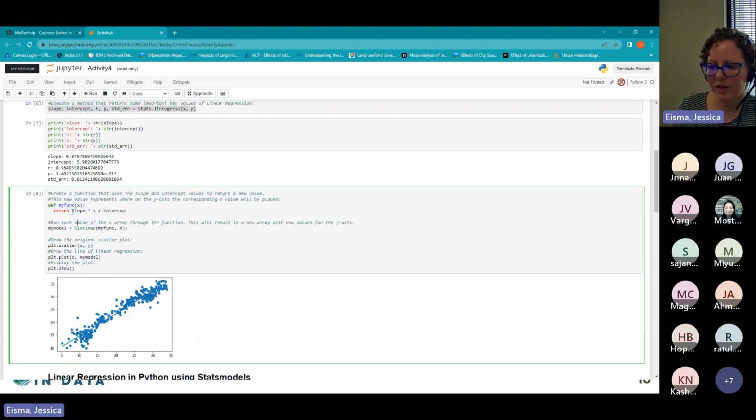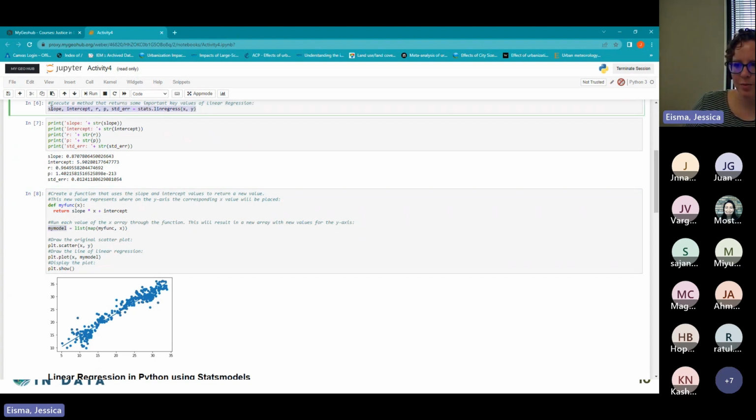Cell 8 is where we created our own function to calculate basically the y values, right? And to kind of integrate it into a model so that it would be easier to work with, basically. So this just told you what mx plus b is.